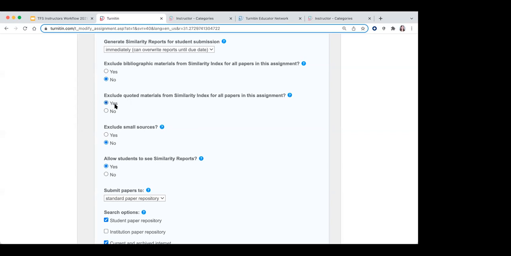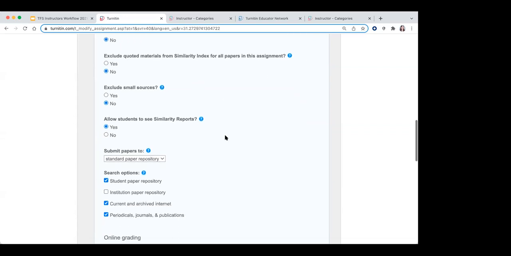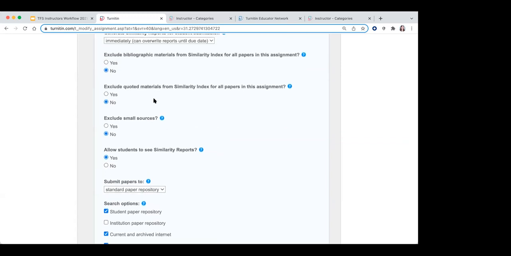I just got a follow-up question: so there is no institutional standard setting? Actually, yes, it really depends on the preference of the instructor, because there are downsides to these settings if you select yes, like automatically excluding that information straight away in the assignment setting. I will be discussing that shortly. Thank you. Next, that is for the exclusion of those content.